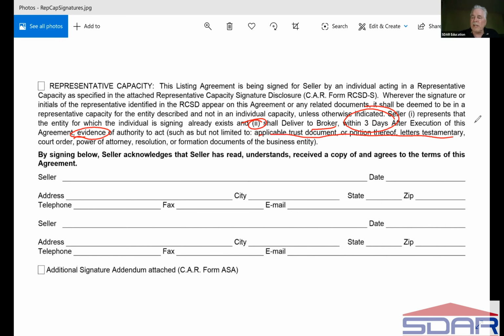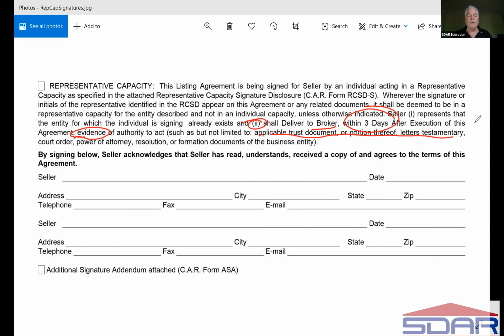And again, this is an or statement, and I had someone ask me this question the other day because they had asked for documentation from the opposing side. So they were the buyer's agent, I guess, and the seller was signing on behalf of an entity. And of course, it ended up being a seller's escrow company. And now they're trying to get the seller to give them a copy of a document that authorizes them to sign on behalf of the entity, and they were getting pushback on that. And I think, frankly, that the escrow company gave some really bad legal advice, and it was legal advice. Okay, so I'm not saying that it was good legal advice. I'm just saying the way they phrased it, it's legal advice. Okay, so I wouldn't do that.